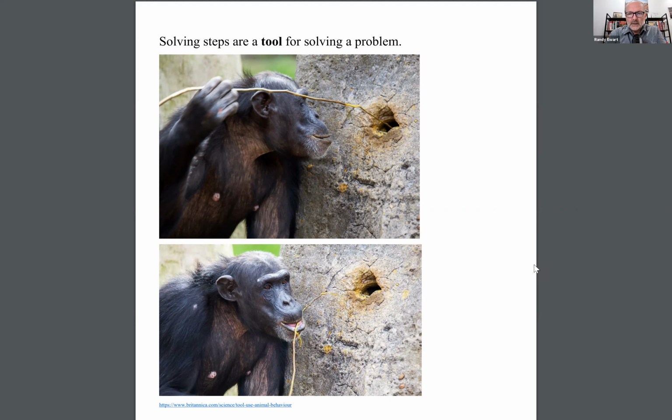Well, that's the whole idea here. I'm going to show you how to eat bugs, or I'm going to show you how to solve an equation by using steps to get the variable by itself when you face the harder equations. But we're going to start with easy equations, and then we'll get to the harder equations.